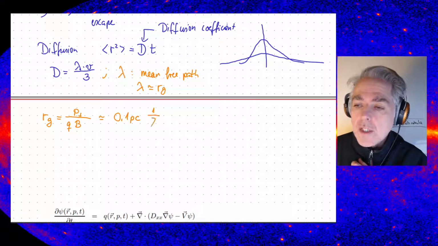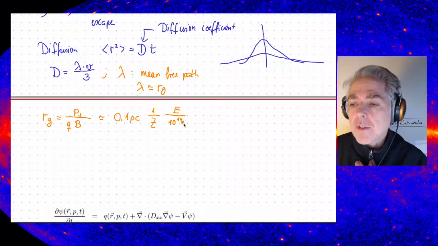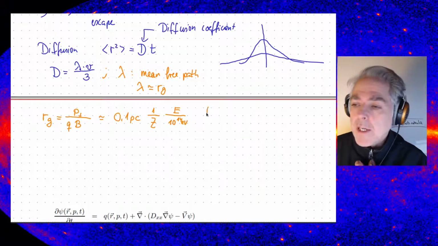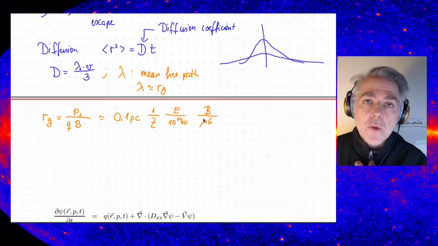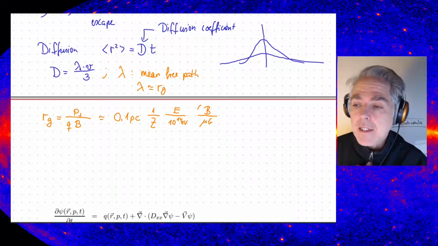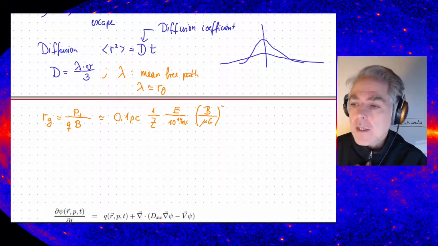for charge equals 1, so that shall be the charge number of the particle, times the energy of the particle. I write this now in energy, not the momentum, but they're equal for any realistic purposes of the energies that we're looking at, for 10 to the 14 electron volts. And for a magnetic field of 1 microgauss. So 1 Gauss is 10 to the minus 4 Tesla, so this would be 10 to the minus 10 Tesla. But in astrophysics, we often use the Gaussian system, so that's why I also use it here.